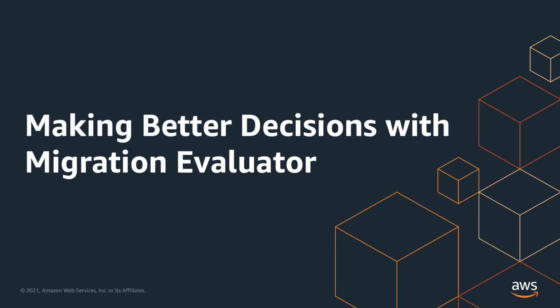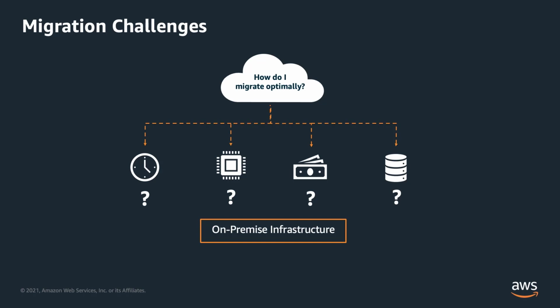Let's start with an overview of the migration process and how Migration Evaluator can help you to make good migration decisions. Migrating to the cloud can have many reasons, but they all really boil down to money. You may want to migrate to AWS to increase your business agility, and increased agility means that you can develop and release products quickly, which is likely to earn you more money. Or you may merge with another company and end up with duplication of services and servers. If you can identify and remove those duplicates, you can save money. You may have your own data centers that are coming to the end of their life and will need a big investment to get up to date. If you can avoid that investment and instead shut down those data centers, you can save money.